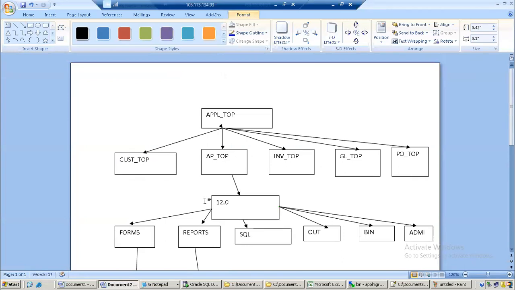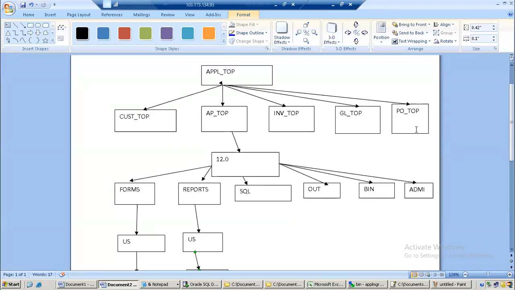So this is the file structure of the Oracle applications. The file structure starts with the application top. What is the top directory? The top directory is the application top. Under the application top, we have module specific tops. As I said, in the Oracle applications, we have 250 plus modules. So under this application top, we will have all the module specific tops: AP, AR, GL, PO, inventory, whatever modules are there, all will be under the application top. This is the top directory. These are all module specific tops.